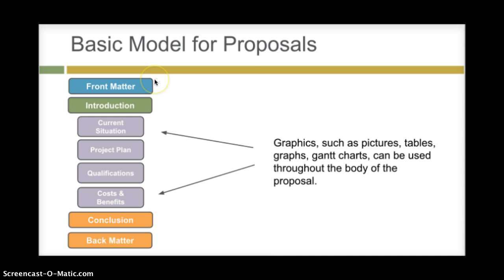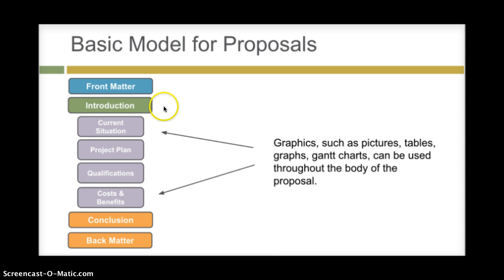So the front matter has to do with the title page, and if your proposal is a very long document, it would have a table of contents. Your proposal, however, is not going to be that long, so you don't need a table of contents. Unless you just absolutely want to put one in, you can, but I'm not requiring a table of contents. So you should have a title page though.